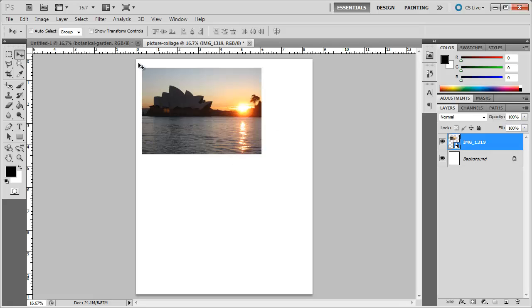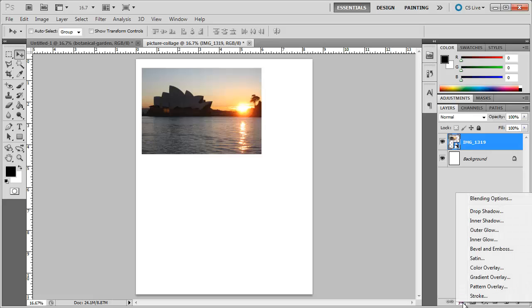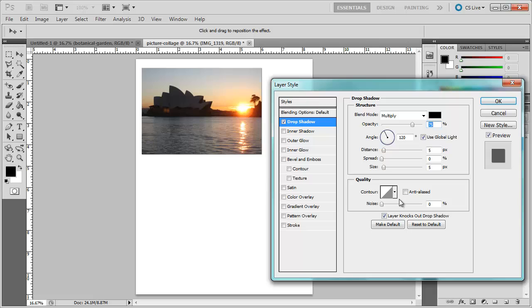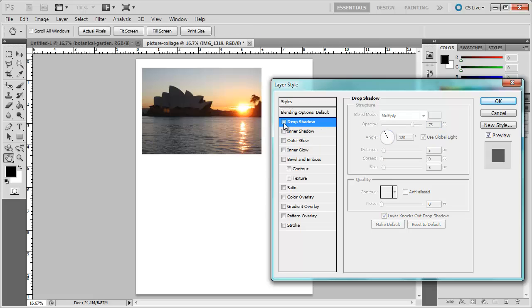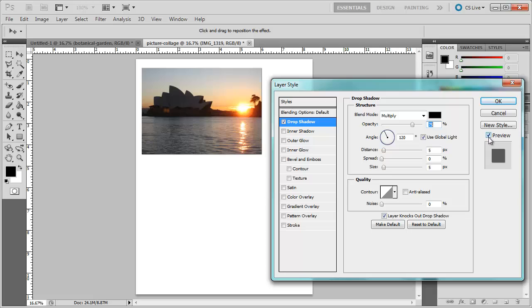Now what I want to do is give it a drop shadow and a nice white border to make it look almost like a photo sitting on the paper. To do that, I'm going to click on the layer over here that has the picture in it, and you can see the thumbnail shows me which one has the picture. I'm going to go down to the FX button, or the Layer Styles button, and I want to add a drop shadow. When I do this, this dialog box pops up. The drop shadow is selected in blue and there's a check mark. I can turn that on or off. You can make sure you see what's going on by making sure preview is turned on so that it shows you what is happening in your image.